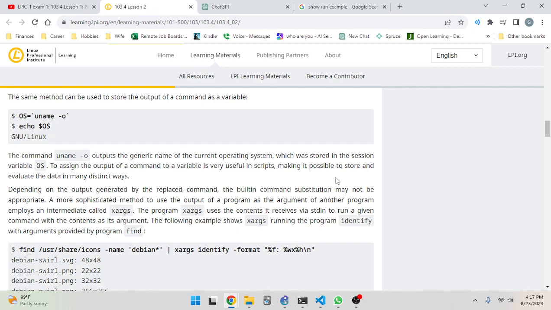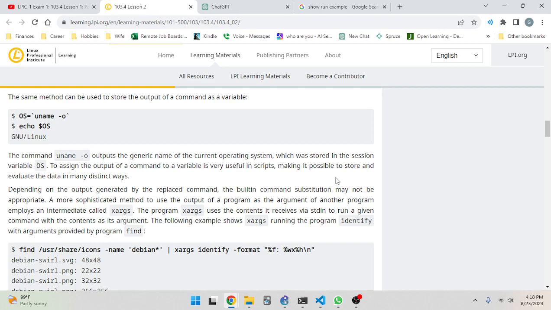Assigning the output of a command to a variable is very useful in scripts, making it possible to store and evaluate the data in many distinct ways. Depending on the output generated by the replaced command, the built-in command substitution may not be appropriate. A more sophisticated method to use the output of a program as the argument of another program employs an intermediate called xargs.